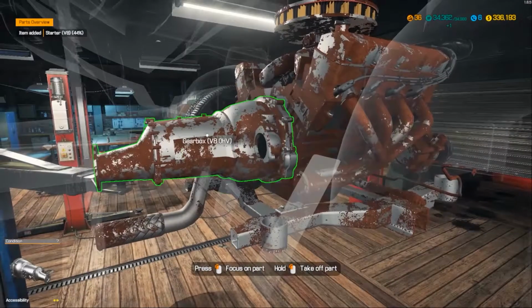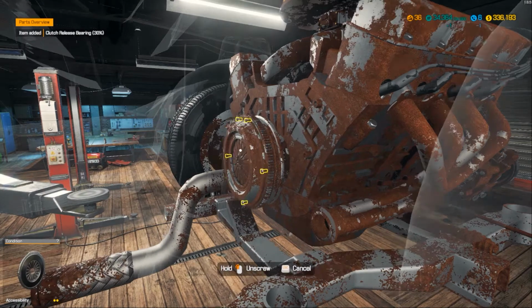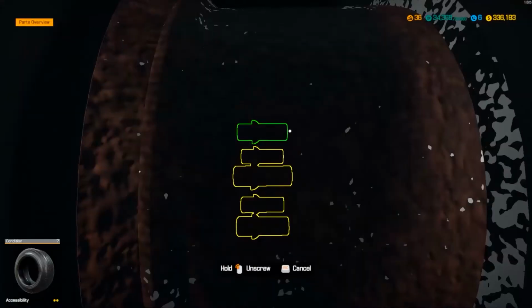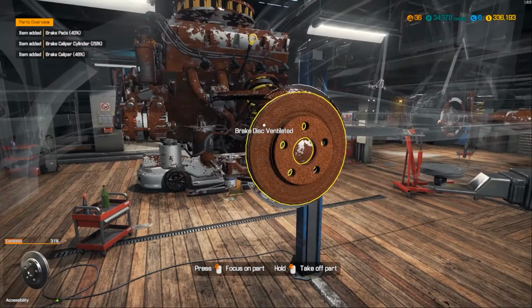There's that automatic transmission I was talking about. Take that automatic transmission off and look at that, there's a clutch behind it. Oops. Another thing the game itself has lacked in detail, and once again that's not the author of this vehicle's fault, it's literally limitations within the game.